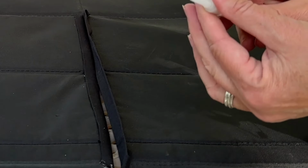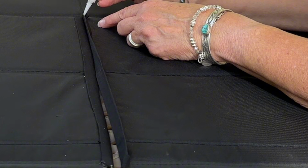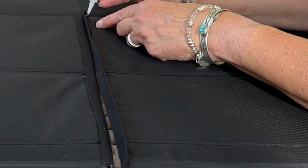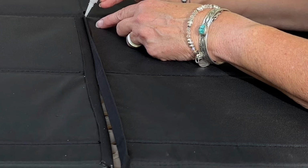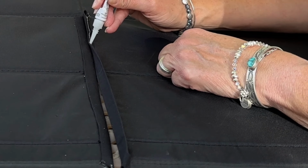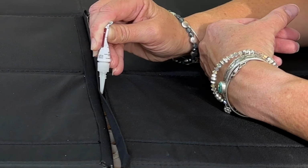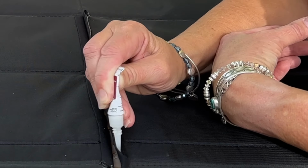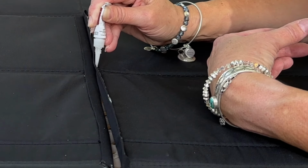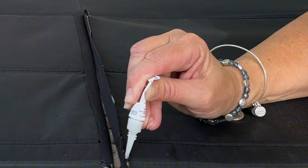Extra in here. Here it comes. Underneath. That was more than I wanted to get, but you see better on this side. Ride the wave. Glue. A little bit extra in these little spots. Oops, didn't want to do that. Down at the end. Down at the end. Let's try that.